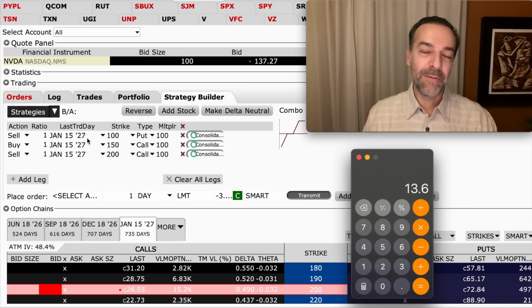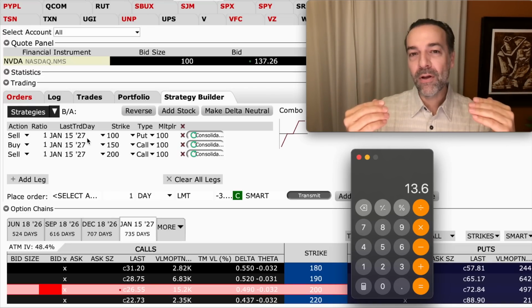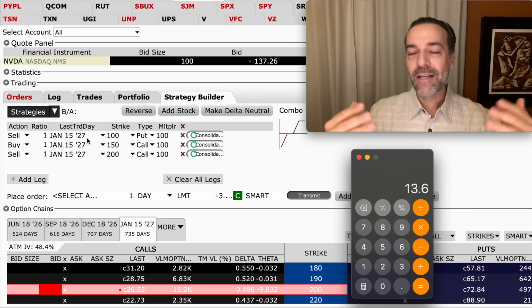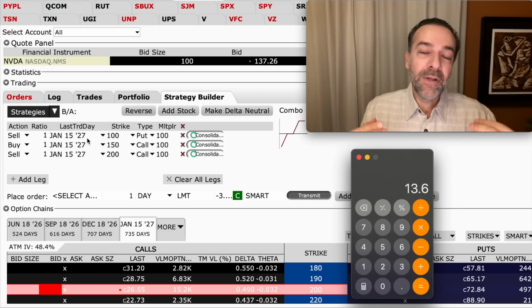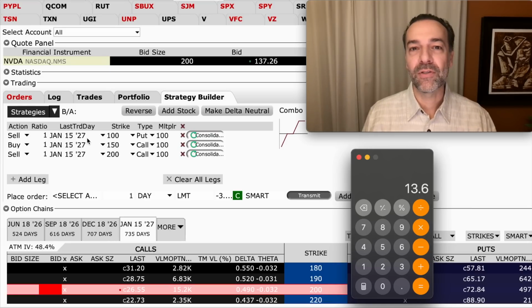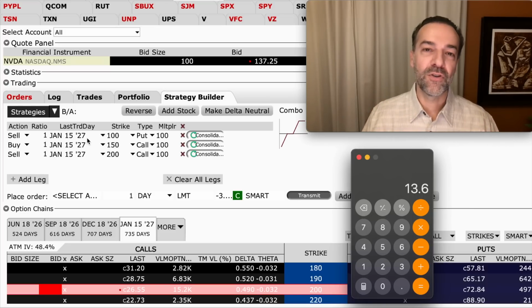These risk reversal type of positions are ones I like to do in companies that have been experiencing a decline because generally the put options, they're paying more for those. So I'm selling something that people are paying more for and I'm buying a call option, which is cheaper because less people have been wanting to buy those call options. If a company is fundamentally undervalued in my opinion and appears to be trying to find support, I'll take a longer term risk reversal position like this.